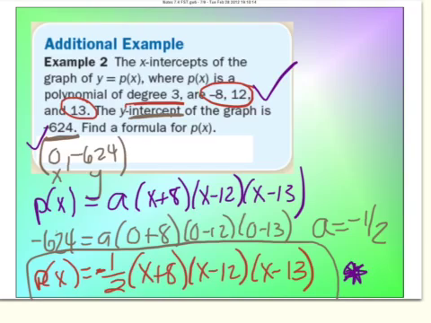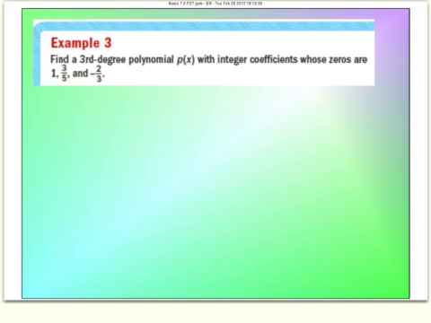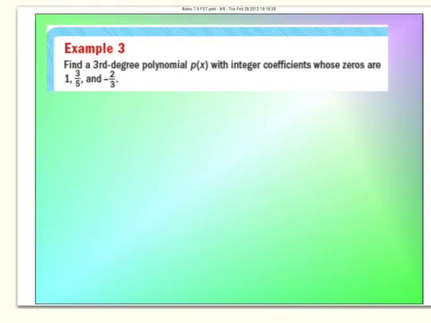You should be able to confirm that you do have the correct graph. If they had given you a picture of the graph, again, type your final answer in the calculator, change the window to match the appropriate window on the paper, and just see if you have the same graph, and you can actually check your work. Now this last problem here is again the third objective where they want us to write an equation of a polynomial given the zeros. But this one has a little twist to it, so let's just set it up. It's a third degree polynomial with integer coefficients, and here are the 3 zeros.